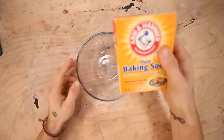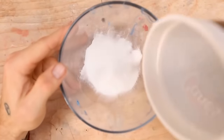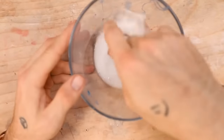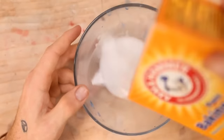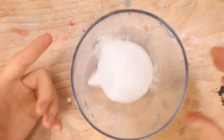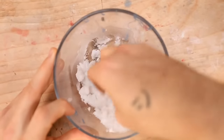So here's our bowl. Here's our baking soda. Put that in there. Yeah, that looks like it'll be enough. Can we put some warm water in there? Ooh, I think I might have put a little too much. Yep, I definitely put too much. I'm just gonna put a little bit more baking soda because, you know, you can always fix things by adding other things to fix the things. That's not always how it works. But in this case, I feel like we got it up to the correct ratio.